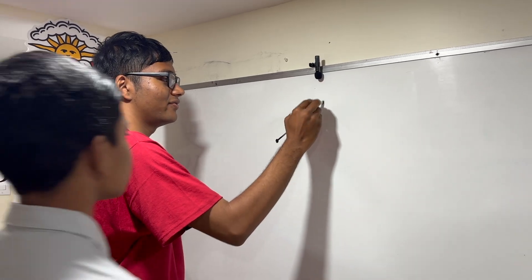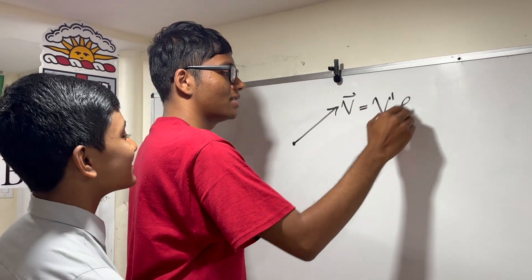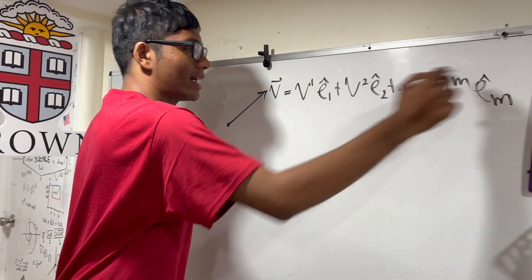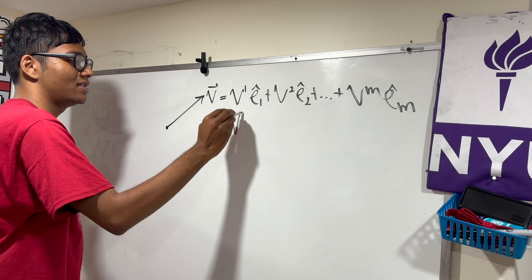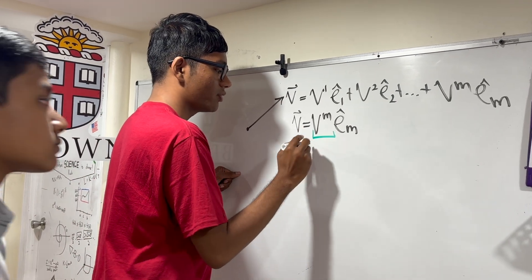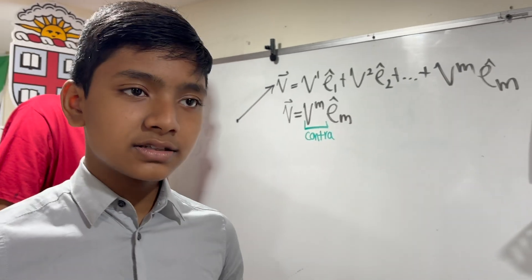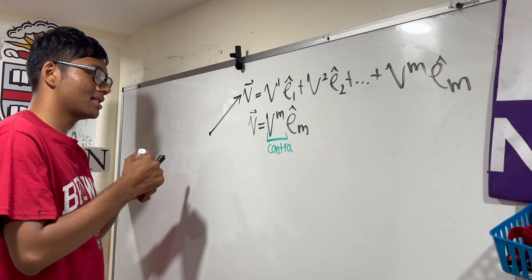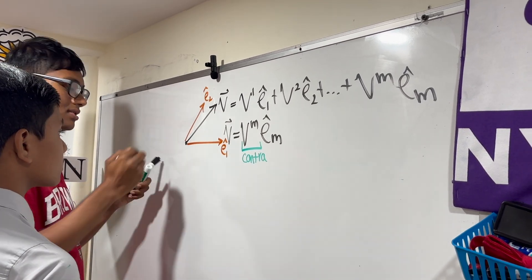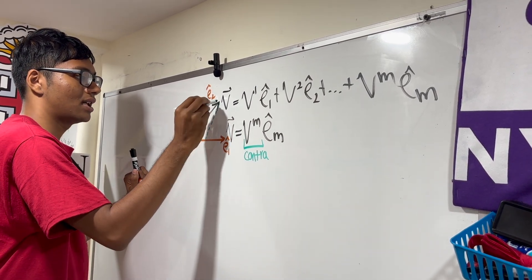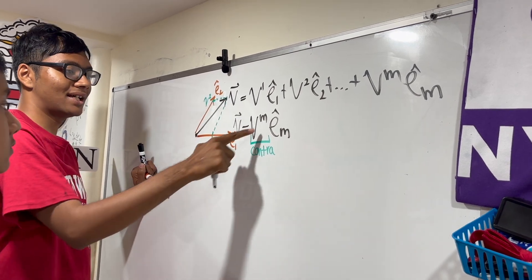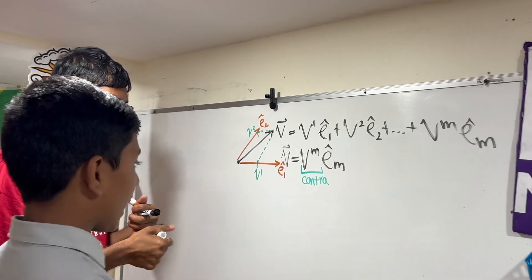Now, let's go ahead and write down what we know about vectors. Let's take a look at a vector v. Now, I can write this vector in terms of its components like this. But I can write that in general in summation notation. So v^m times e_m, right? Of course. So these are the components of the tensor v. And these are the contravariant components. They're just like regular basis vectors. And so geometrically, what that means is if I have my non-orthogonal coordinate system made out of these basis vectors, then the projection of my vector v along these two basis vectors are going to be v^1 and v^2. That's what these contravariant components are.